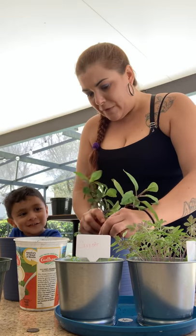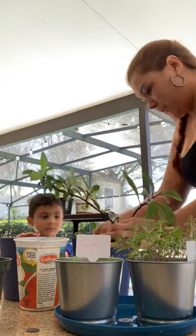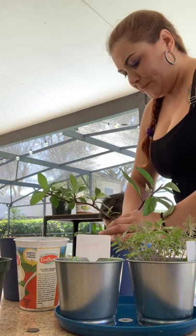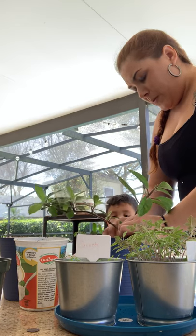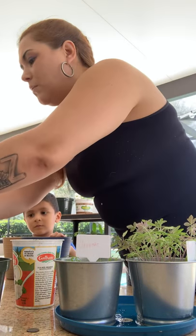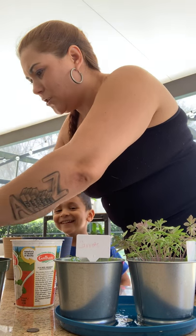Maybe the next stop for this plant should be the actual dirt out back, but I'm afraid the animals will eat it. Let's put some more dirt on top. Now in a little while we'll get some water to make the dirt moist. I don't know how to keep this standing up. I don't know what I'm doing, guys. I should have YouTubed how to do this instead of YouTubing this video.